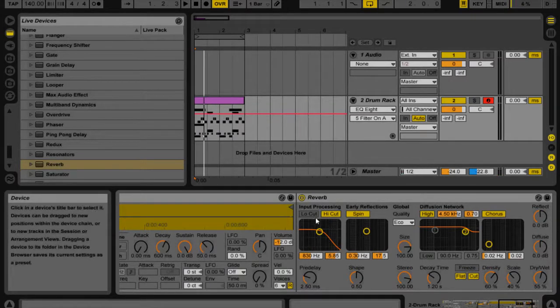It's sounding pretty puny just now. So I'm going to take off the high cut, put on a low cut instead and take out the low frequencies. Put the pre-delay to about 1.34 milliseconds. This is a good tip for getting better sound quality out of your reverb: change the quality of the reverb to high. I'm also going to put the size up a bit, and the stereo down, and the decay to around about 3 seconds. Let's see what that sounds like now.